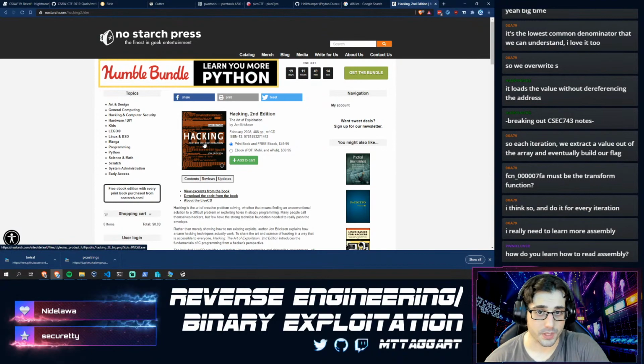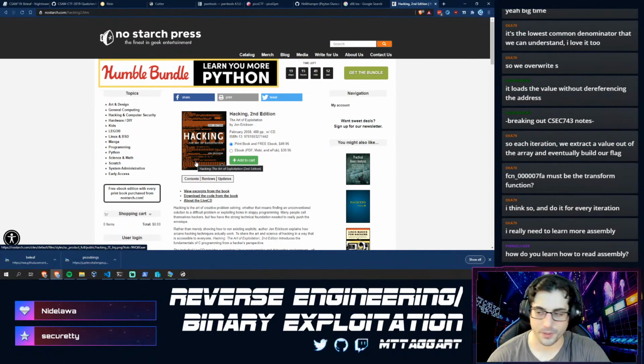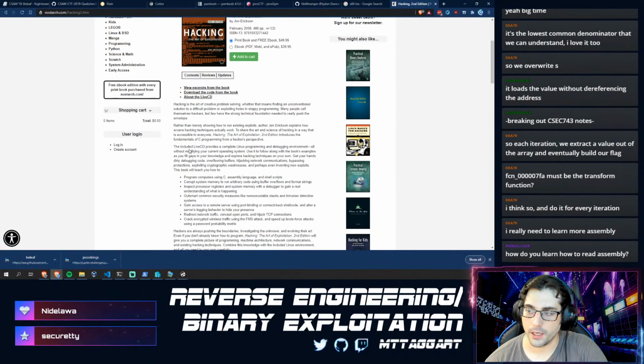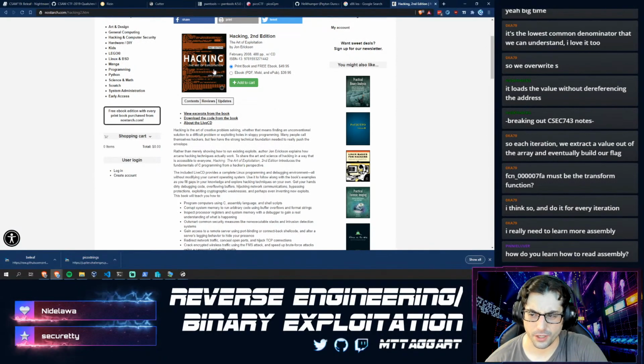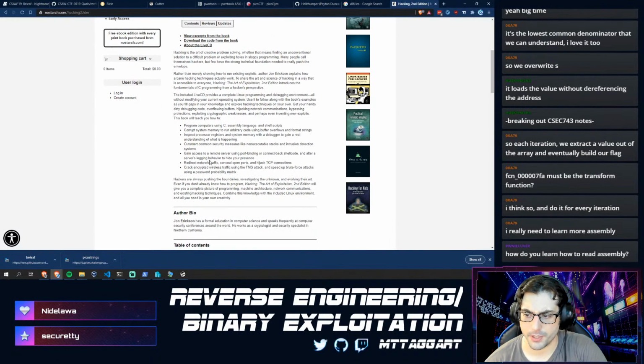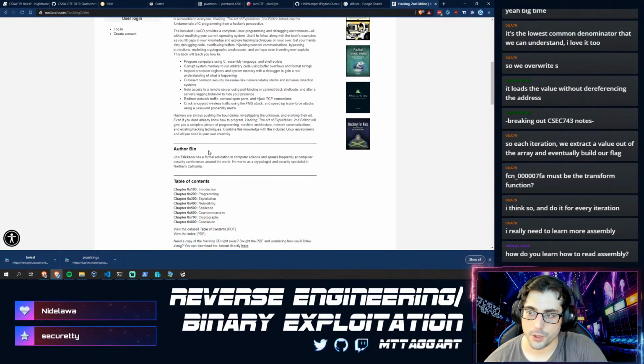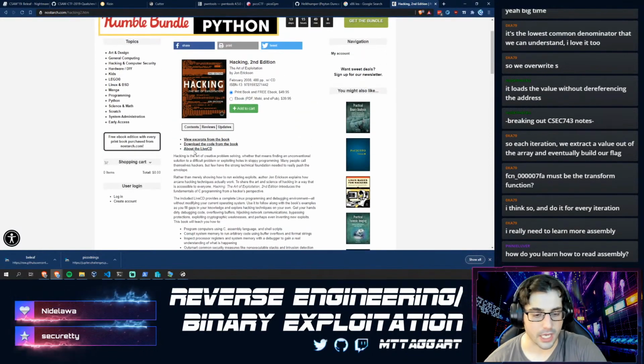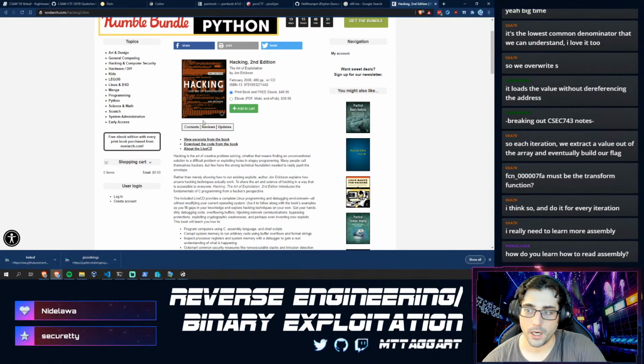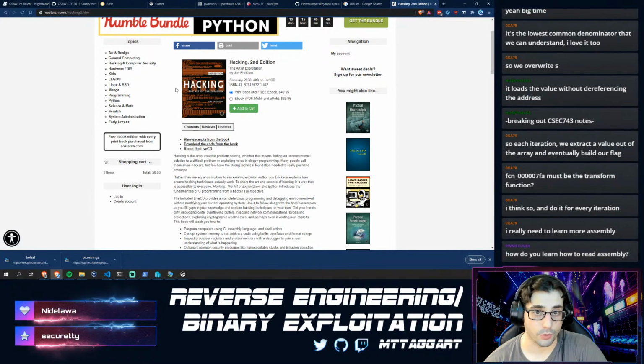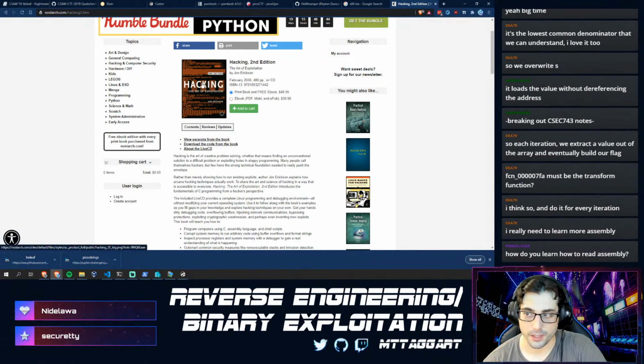It comes with a CD of examples if you have a disk reader in your computer anymore. But I think the code is available online, like on GitHub or something. This will walk you through the basics of understanding what's going on in a binary when it runs, and it'll have you write your first C, use GDB to debug it and disassemble it. Really, really powerful. I love this book. It taught me a lot about how to even approach this. So if you want to get started, this is where I would start.